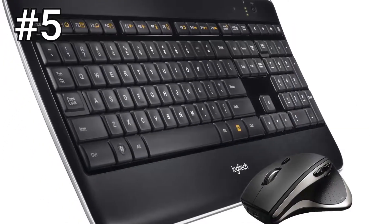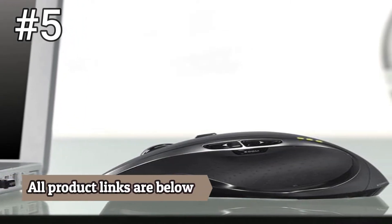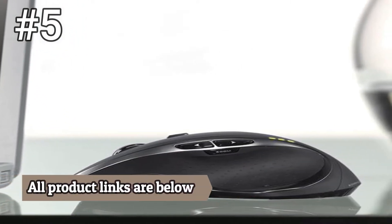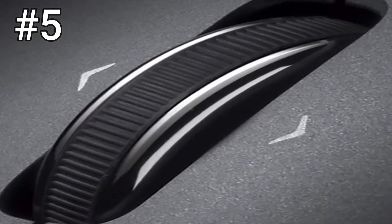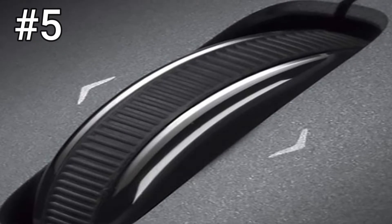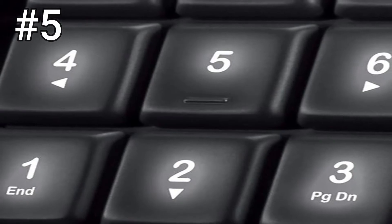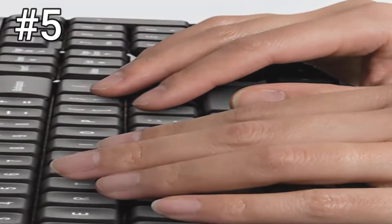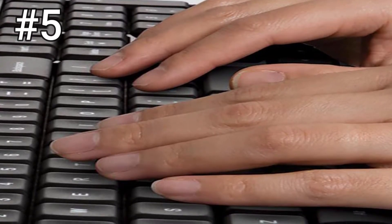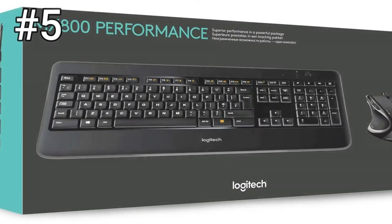Number 5, Logitech MX900 Performance. Logitech's newer, high-end mouse and keyboard combo takes most of the great things about the MK850 and updates them with modern conveniences like advanced keyboard backlighting that turns off automatically, and a rechargeable battery version of Logitech's MX mouse with a more precise sensor. We found the MX900 surprisingly comfortable, but were dismayed to see that the keyboard didn't have some of the most interesting features found on the MK850, like the ability to pair and swap among multiple devices. The mouse has it, but not the keyboard.